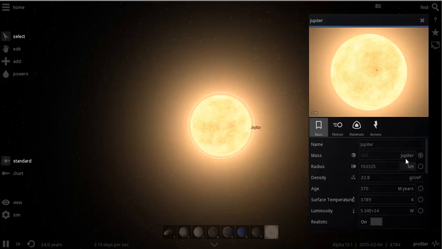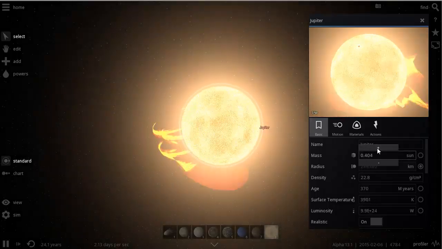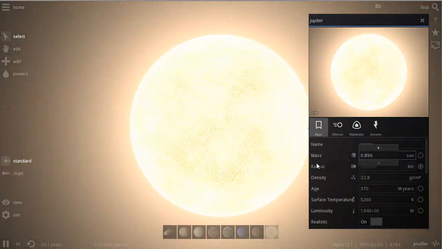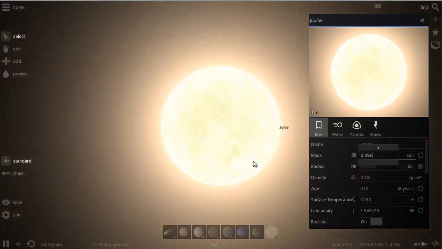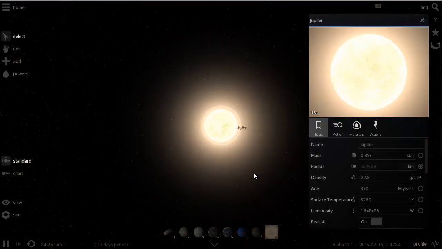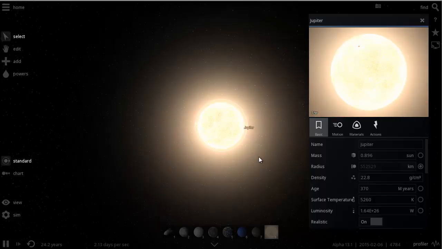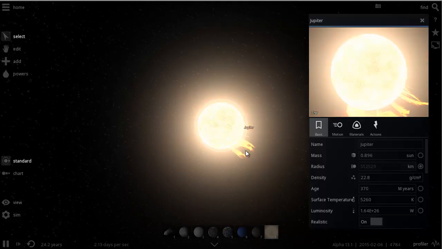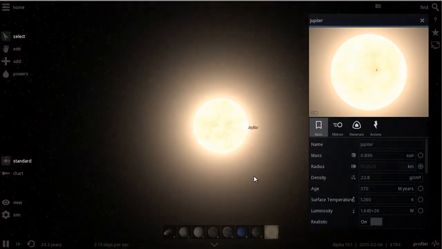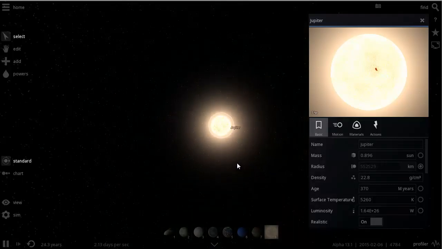Change this to mass of sun, and then increase this way. There we go. So at approximately 89% of the mass of our sun, it becomes the yellow dwarf. So this is what our sun is like, and now our Earth will probably, or hopefully, start warming up, because now our Jupiter is a star that is very similar to what we are orbiting around, so basically our sun, and it's the brightness and the heat that we're actually used to.